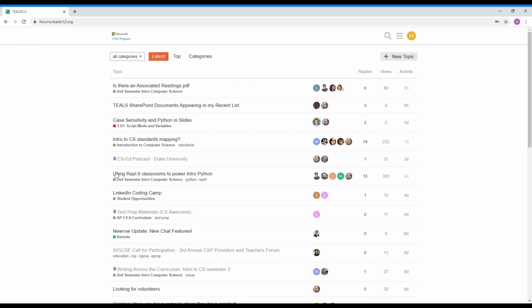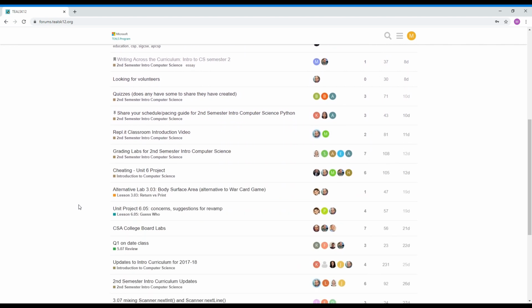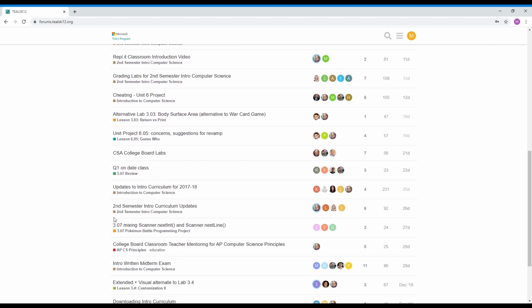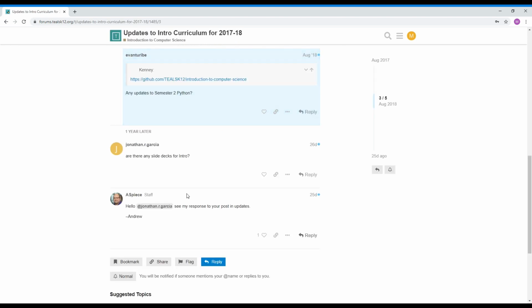The first one I want to start with is making sure you know about bookmarking threads or replies in threads. If you go onto any thread in any topic, if I'm interested in reviewing the updates to the curriculum, and you go to the show more options, there's a nice little bookmark this post option. You also notice at the bottom there's a big button to bookmark, and that will bookmark that first post as well. You can also individually bookmark any of the replies in a thread.